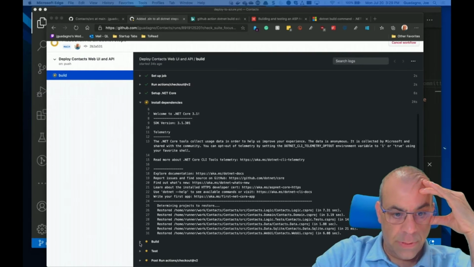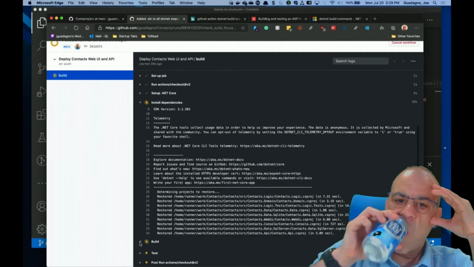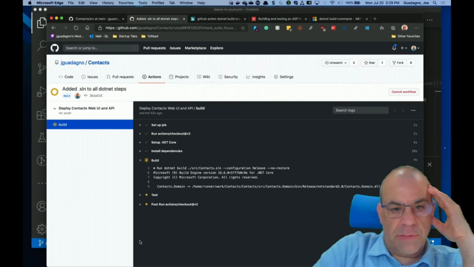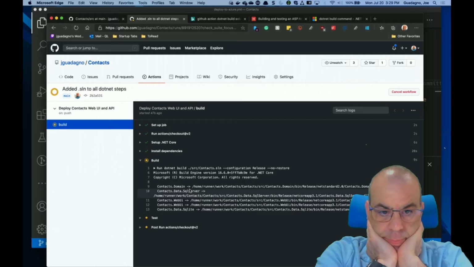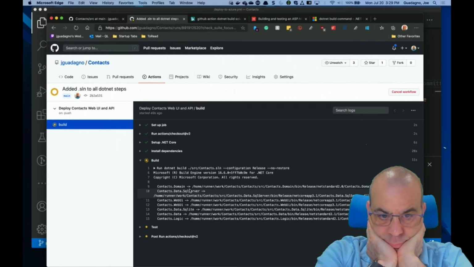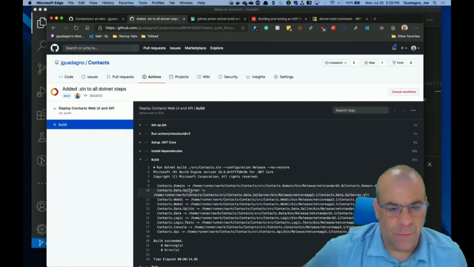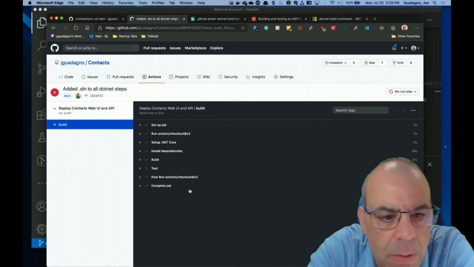Now it should be building them. Oh, didn't restore them all yet. Now it's running .NET Build. This to me is the hardest part of just figuring out the folder locations. Once you have it, you should be good to go.